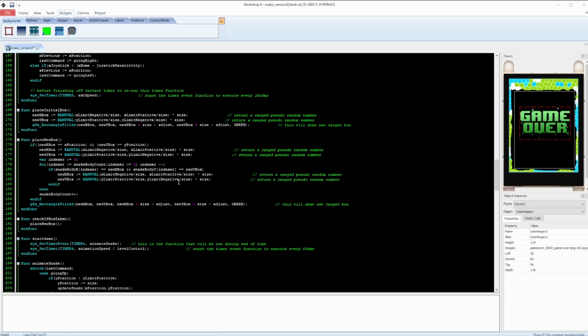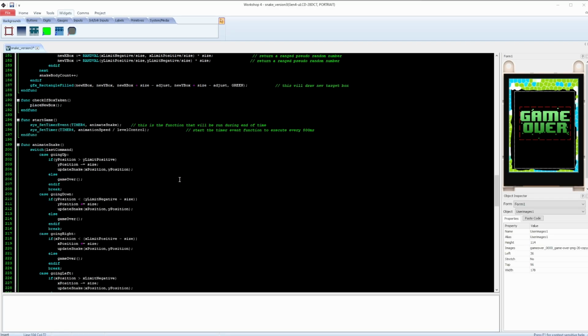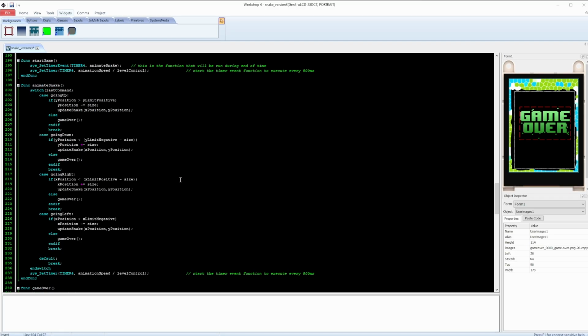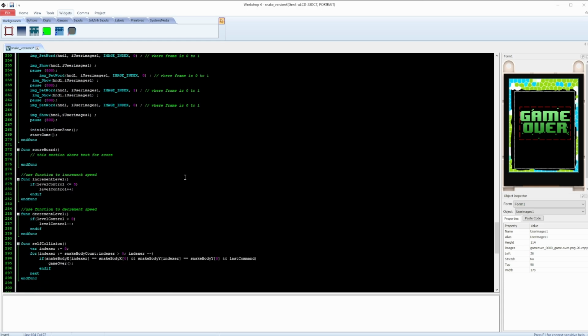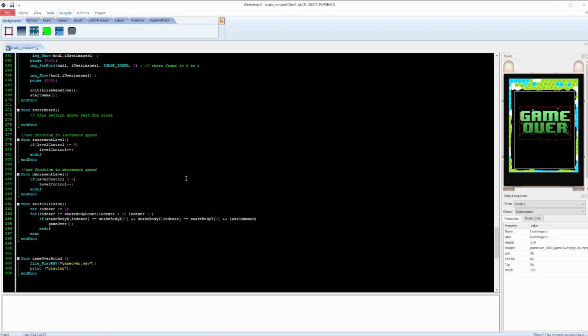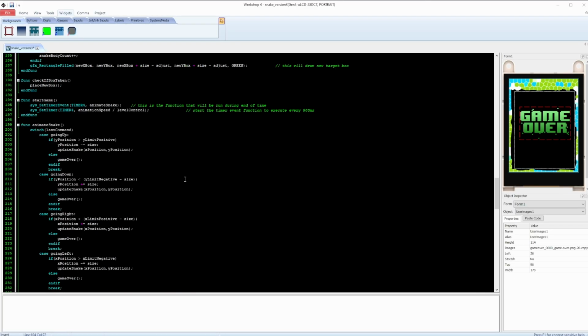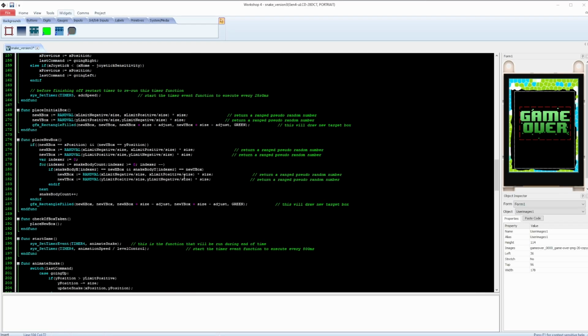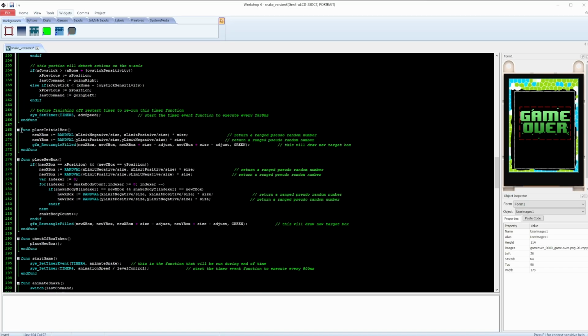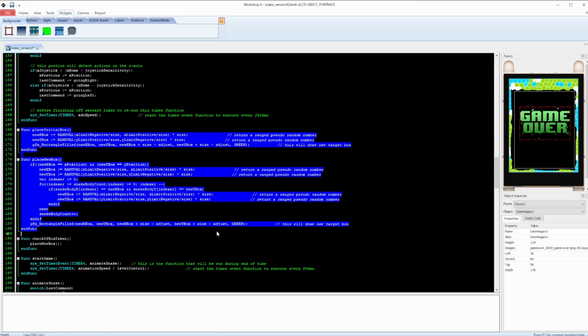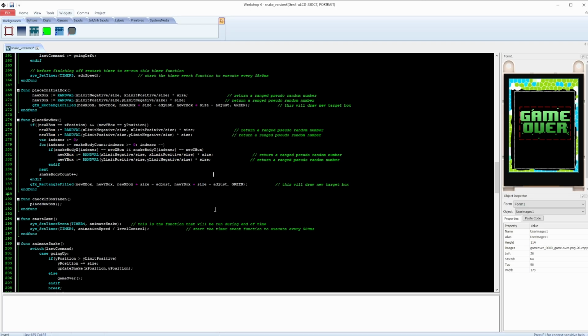And finally, the game over function handles what happens when you lose. For this project, I'm using the user image frames that we imported earlier. They flash a couple of times to give a simple game over animation, and then the entire game resets by reinitializing the play area and starting the movement timers again. So it's a full loop, play, lose, restart, without needing to reboot or load anything manually.